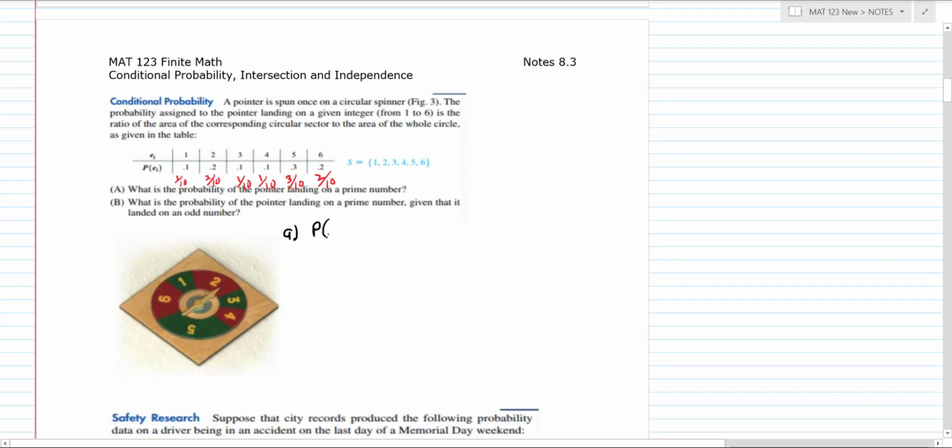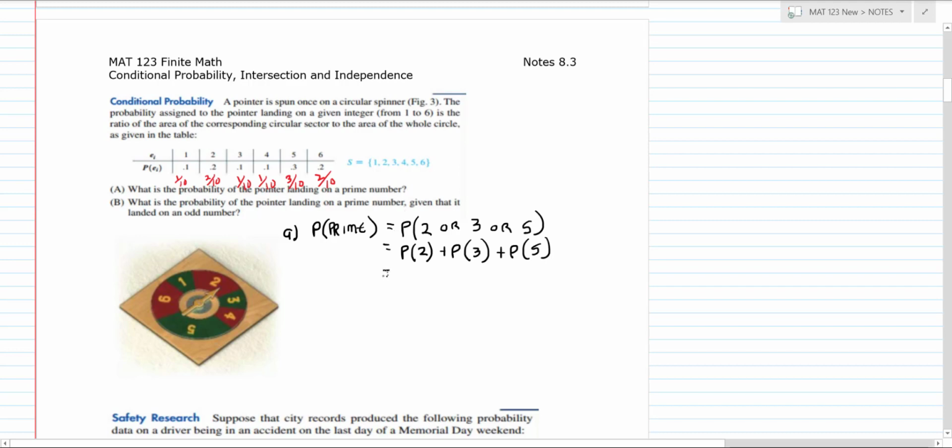So what we're going to do is work out the probability of a prime. So really that's just the probability of getting a 2 or a 3 or a 5. And remember, when we do OR probabilities, we add them together. And there's no overlap between 2, 3, and 5, so these are disjoint sets. So you would do the probability of getting a 2 plus the probability of getting a 3 plus the probability of getting a 5. You have OR probabilities, you're doing a union.